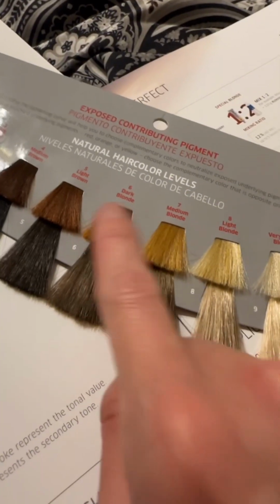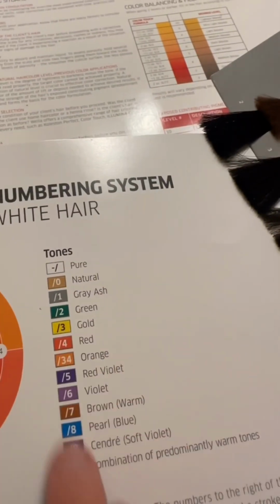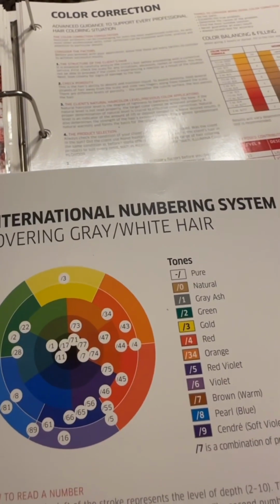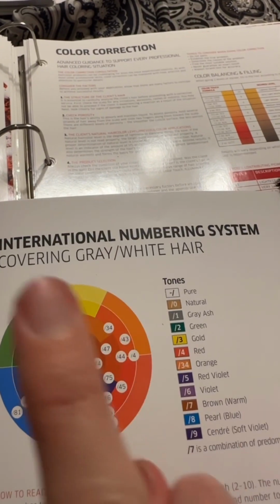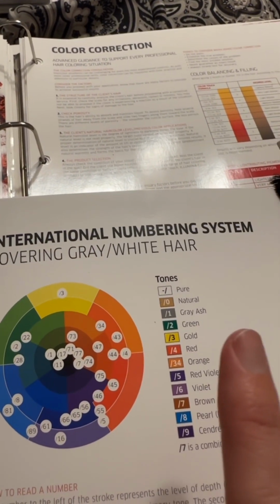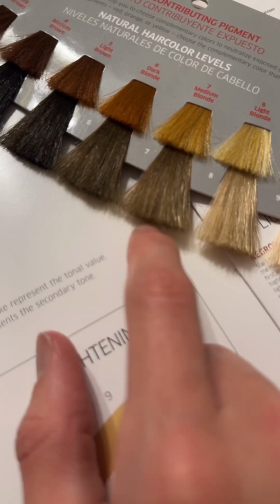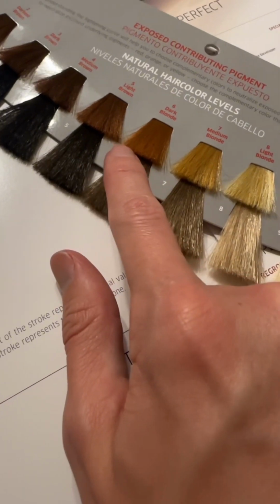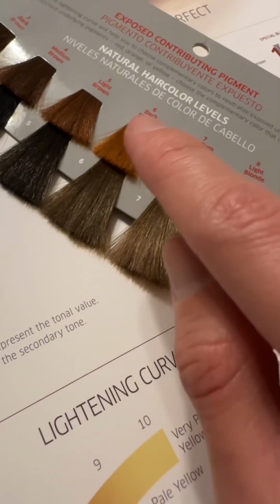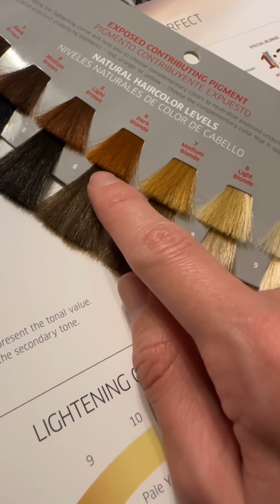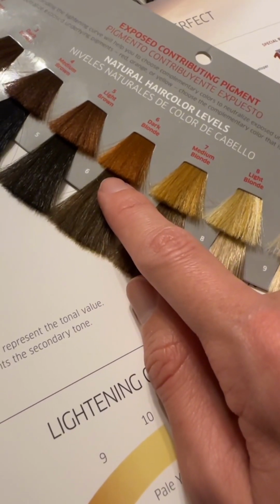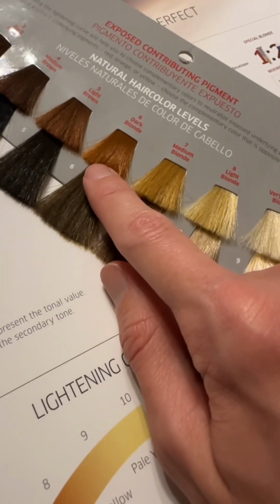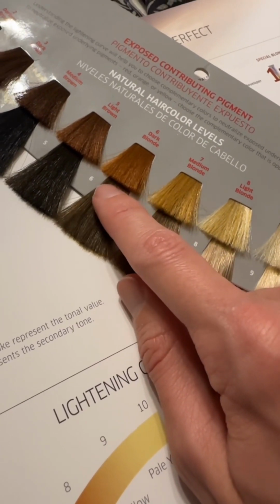So if we're trying to start here and get here, what over here out of these colors is going to neutralize that pigment for us when we lift, when we expose it, to still see this color whenever we're done, and not this, and definitely not this. And what I will say is that's kind of tricky because you're going to expose this, and this is probably one of the hardest levels to lift past because of the tone of it, of the exposed contributing pigment.